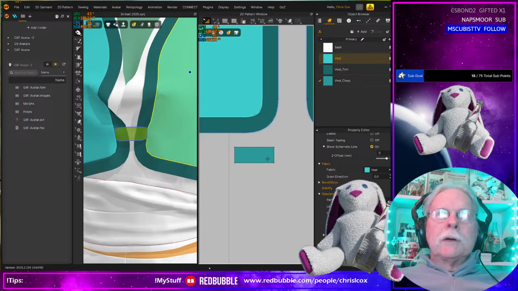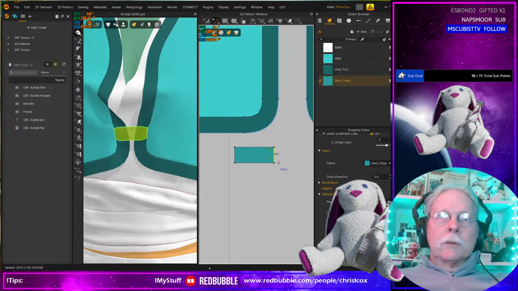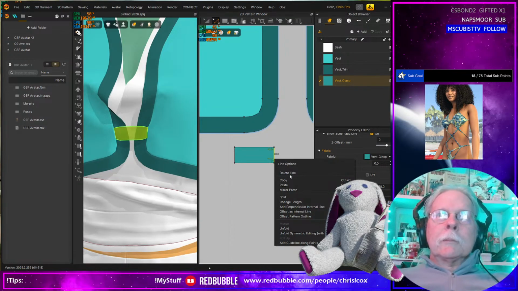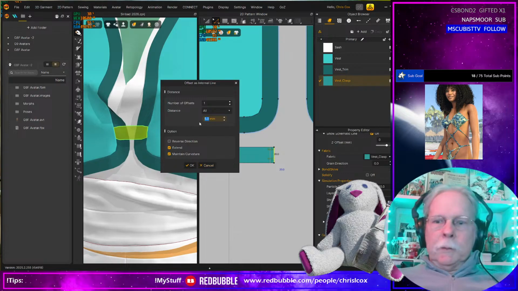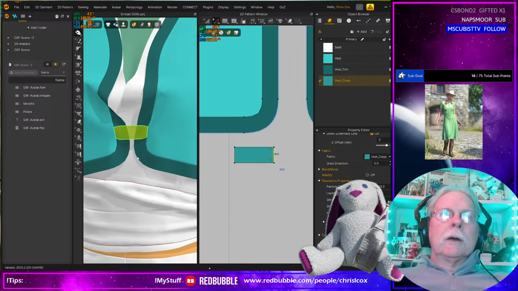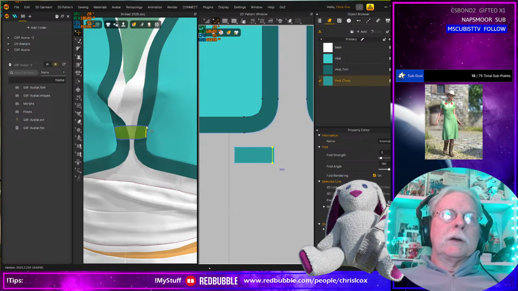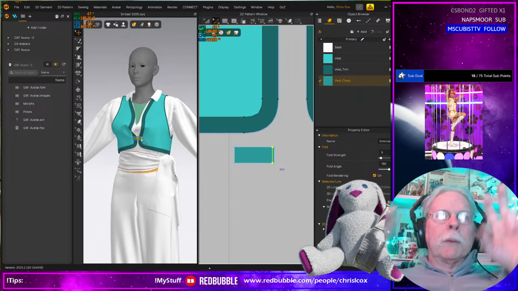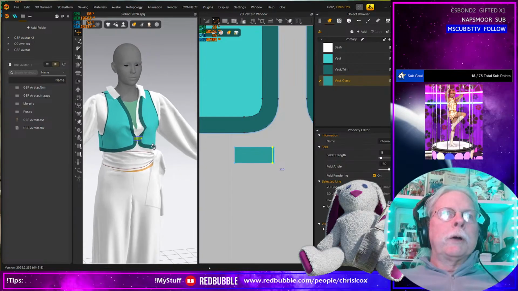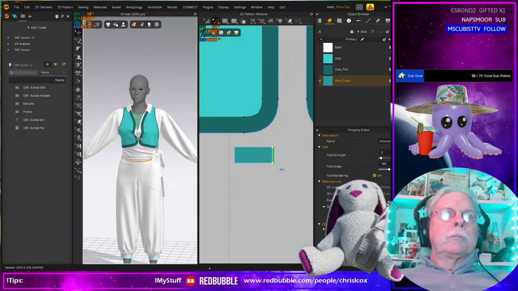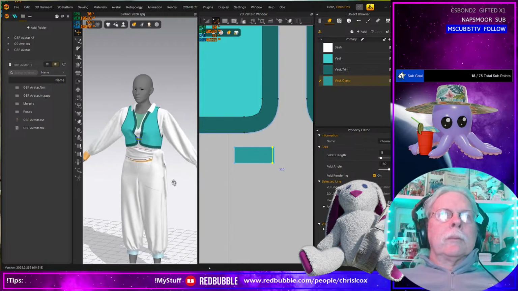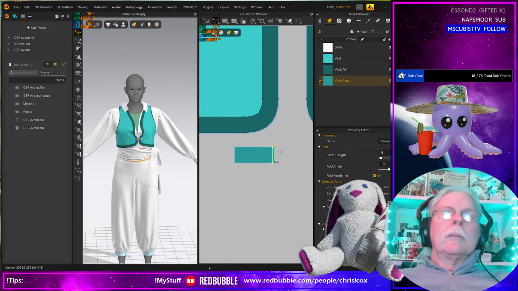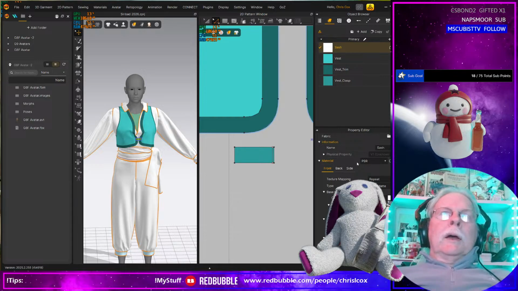I don't necessarily have to change the name of it to be its own separate zone in this case. So here we'll just offset as an internal line. I'm just going to say 2, so it's a really small strip of polys in here. So when I want to make a version of the vest that'll come apart, I can just delete those, and then whatever I have on here is my clasp can run free. And everything else is slash.